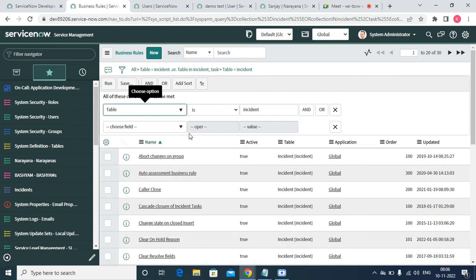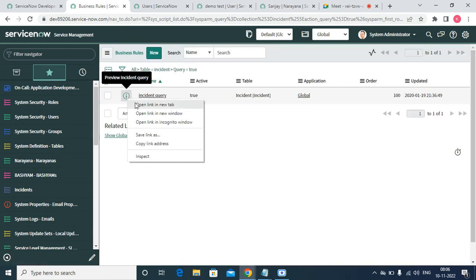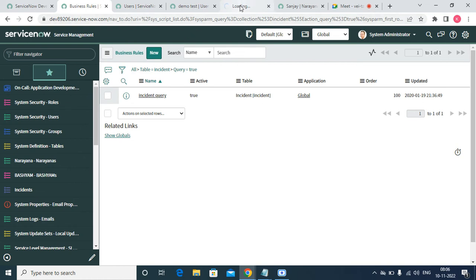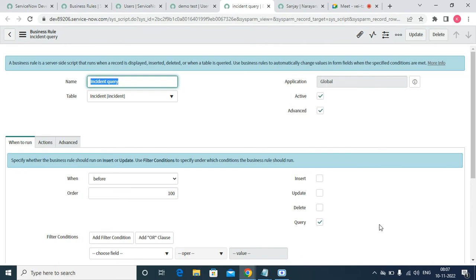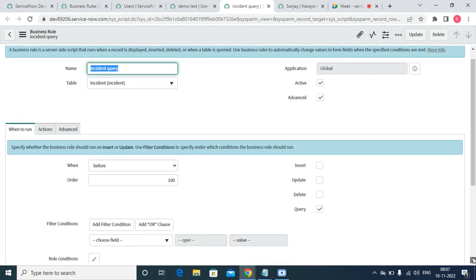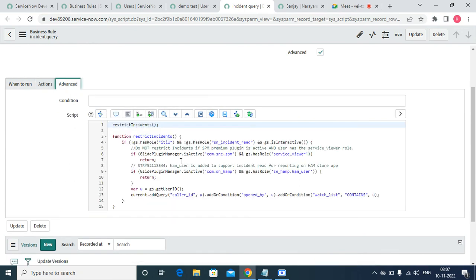This is not required, and query is true. So, incident query. This is an out of the box business rule. Let's see. Query we have written, and what was the advanced script we have written? See here.